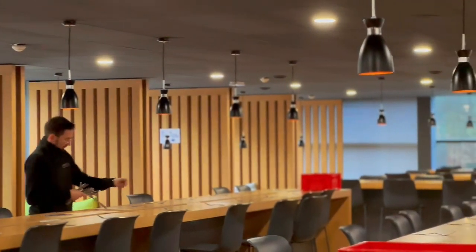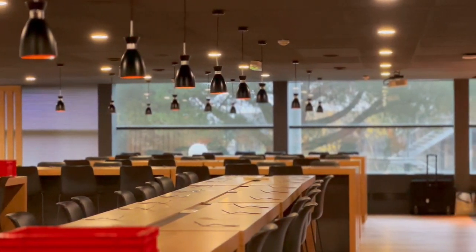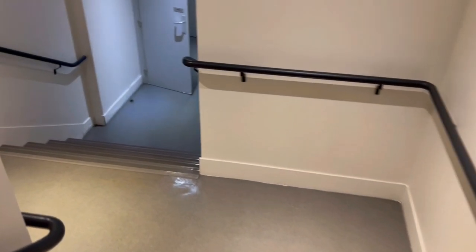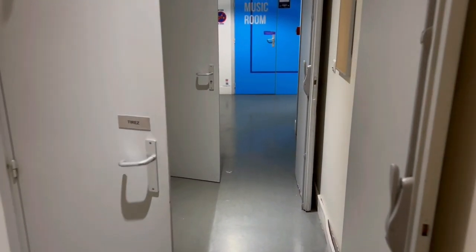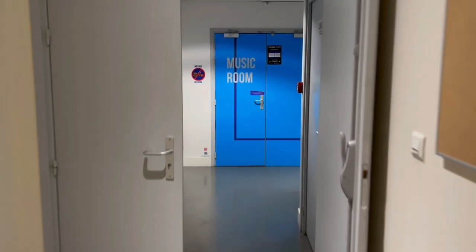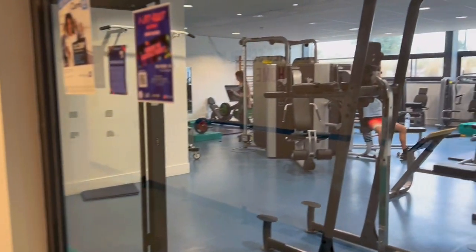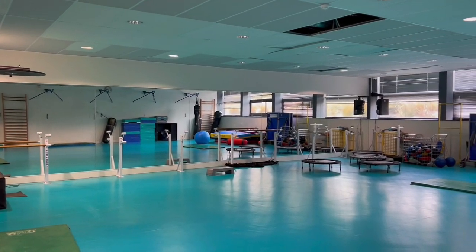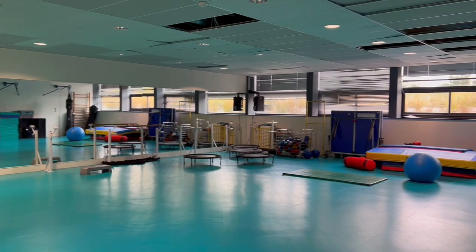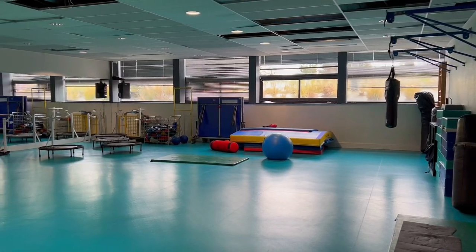Expecting a less stimulating space, we decide to go downstairs into a corridor with white walls. Yet we find ourselves in the gym. The room itself is colourful, filled with various sports items and equipment that attract our attention. We feel tempted to grab a sports ball and play along for fun — but again, it is not the goal of our visit. Nevertheless, we felt obliged by our sense of touch to spend a bit of time in here.